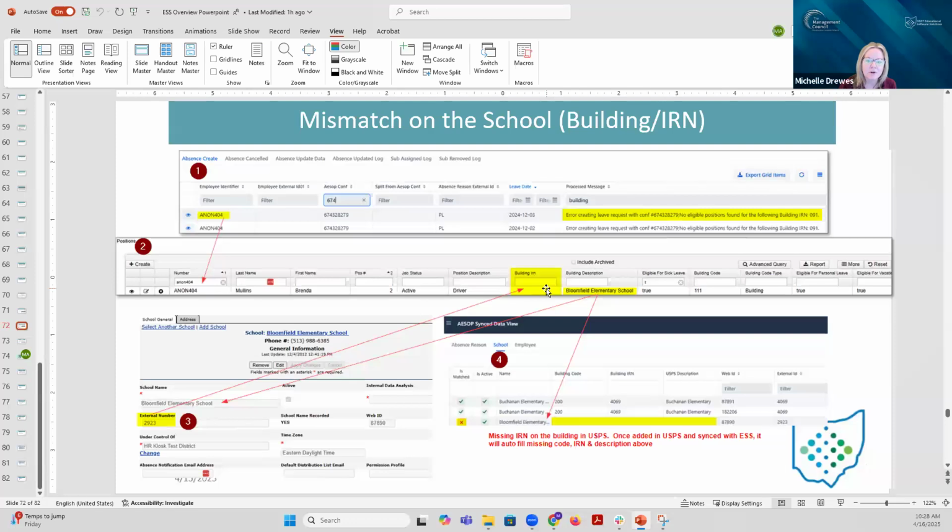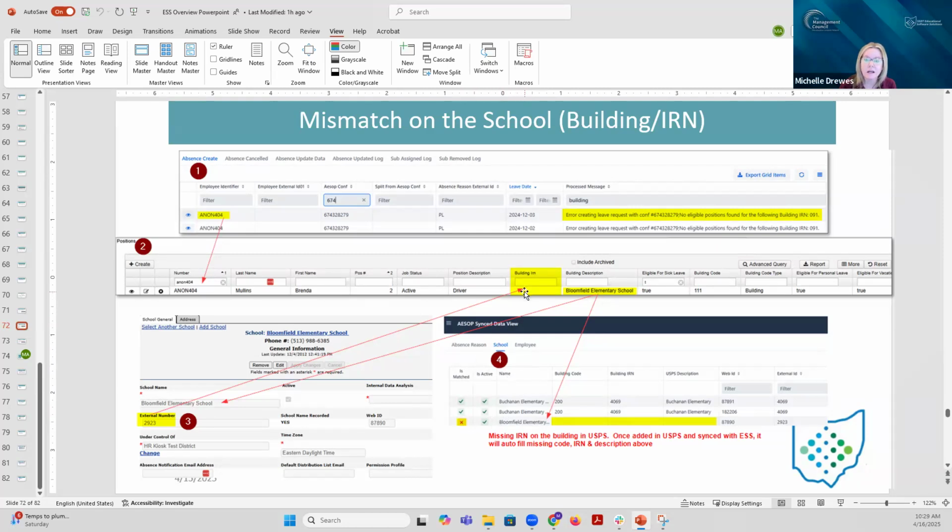To confirm this, I'm also going to go into the synced data view, the school tab, and confirm that it's showing me the same thing: there is not a match right now between the school building IRN in ASOP and the school building IRN in ESS. And that kind of confirms this here.